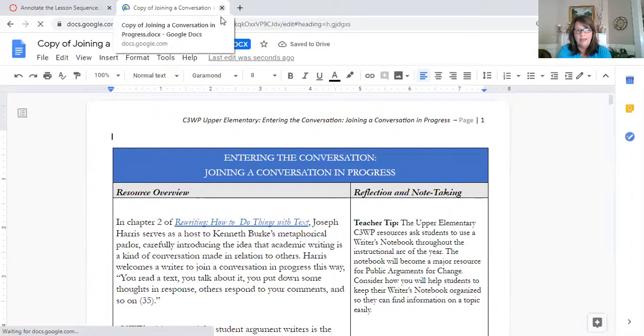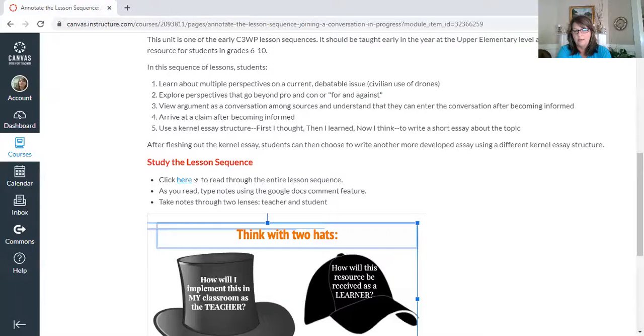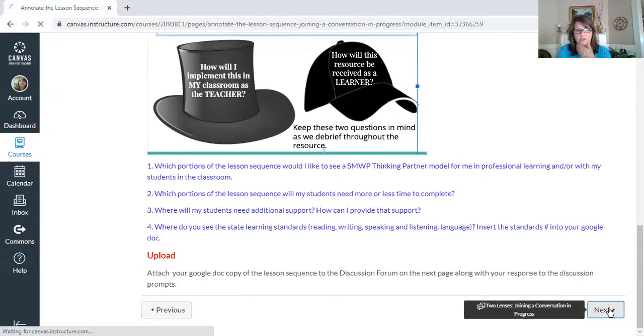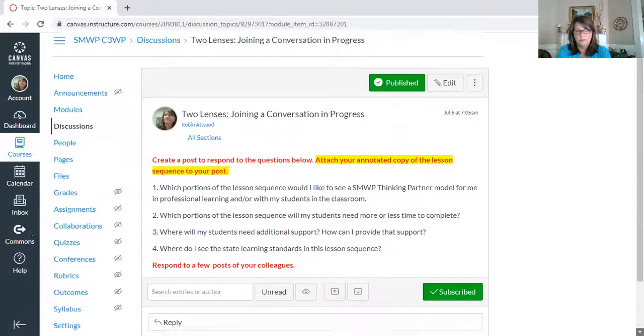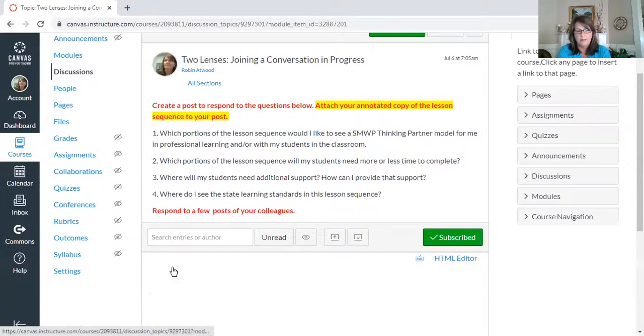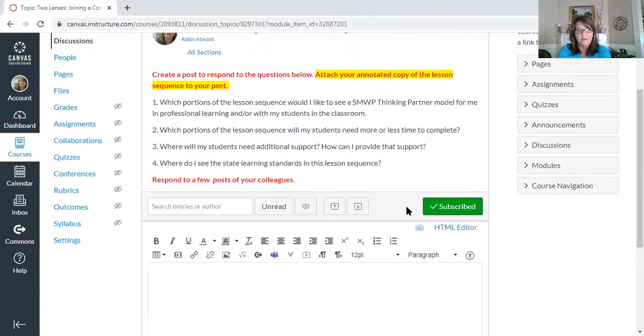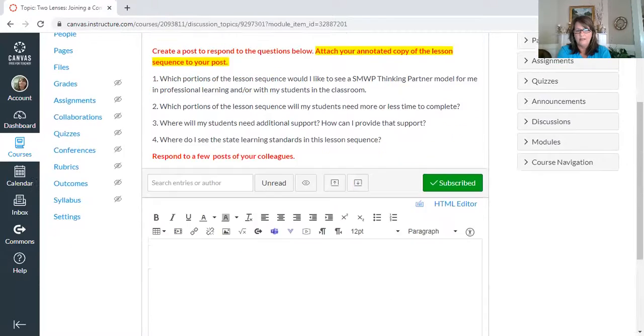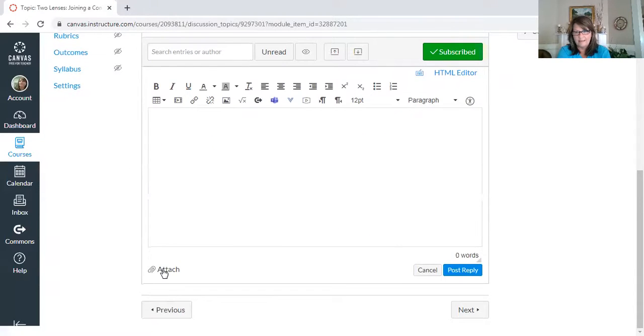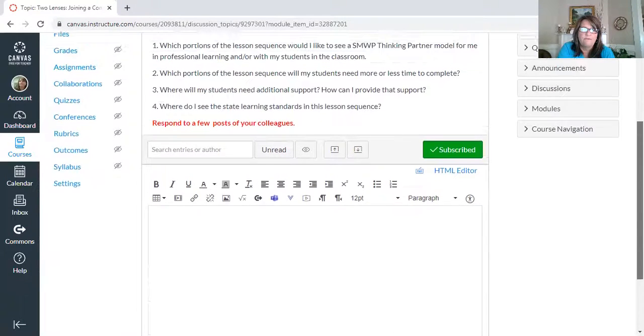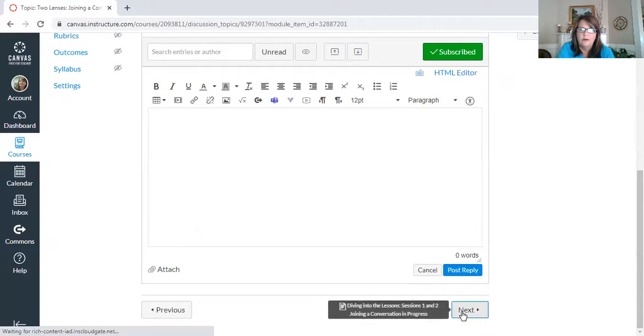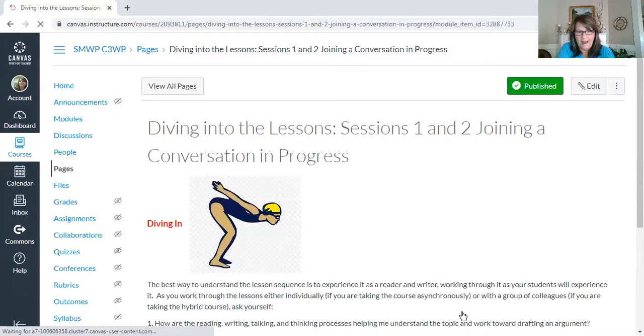After they do that, they attach it to their discussion post. If you hit reply, you can answer these questions, and then attach your annotated copy of the lesson sequence here. So there are all sorts of things you can do here to get a lot of interaction.